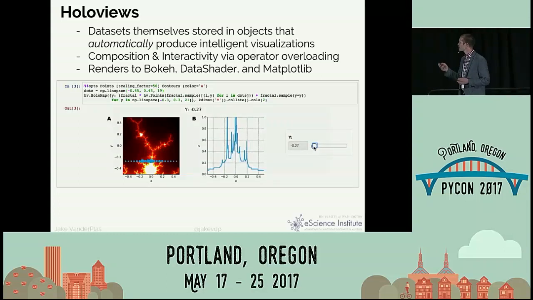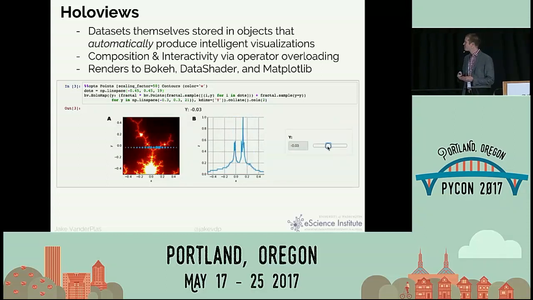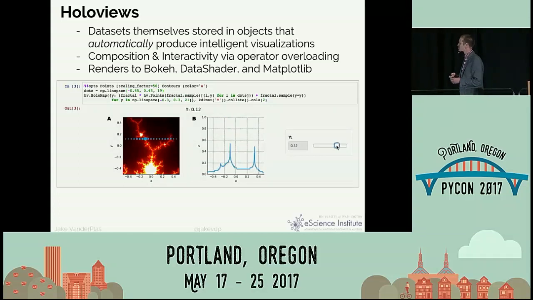So the first one is HoloViews, and this is a really interesting project. It's worth watching. I first heard about it a couple of years ago when they gave a demo at the SciPy conference. And the initial philosophy of this was that data sets should have, intrinsic to each data set, a best way to visualize it, right? So if you have a data set consisting of columns of certain numbers, there is an intrinsic way that it should be visualized, and we as programmers shouldn't have to think about that and twiddle the x-axis and the y-axis and the labels and the ticks and the colors. The computer should just know how to visualize this data.